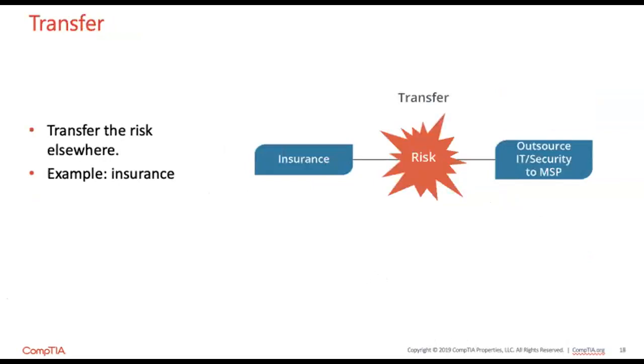Now we're going to deal with transfer. Now, transfer is very, very interesting, and it's interesting for a different reason. With transfer, you're looking at how do you shift the burden of a risk to a third party. So an example is getting insurance to cover the data breach expenses in the future, which is why it's extremely important to be able to get your organization prepared for potential data breaches as well.